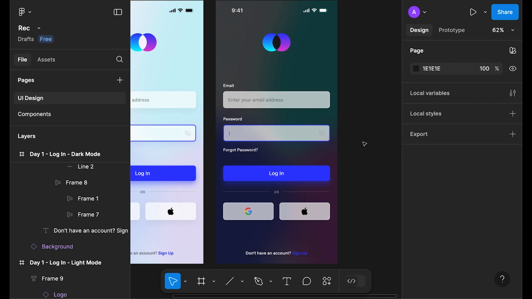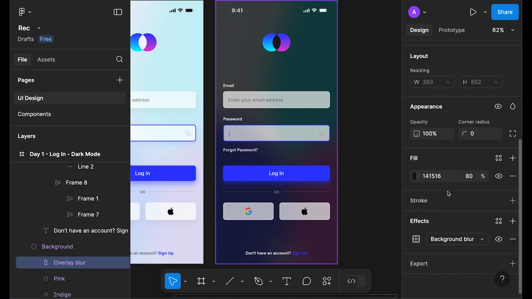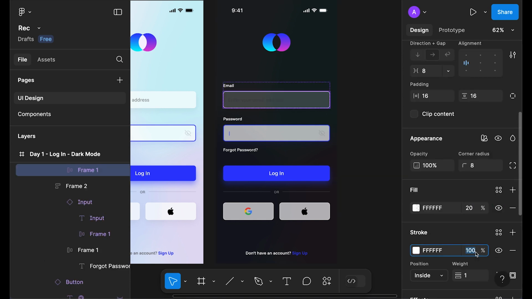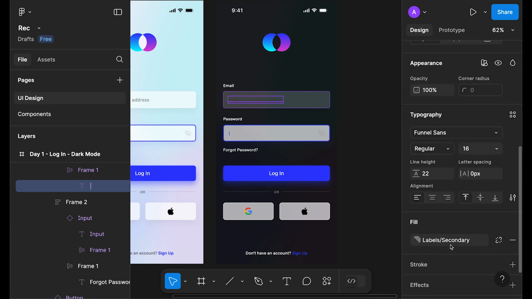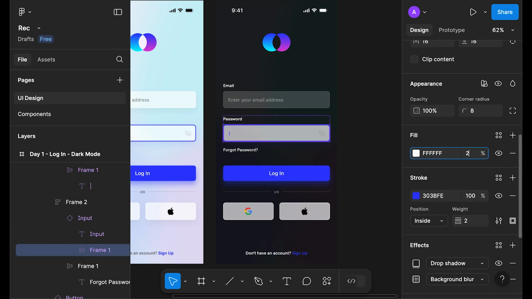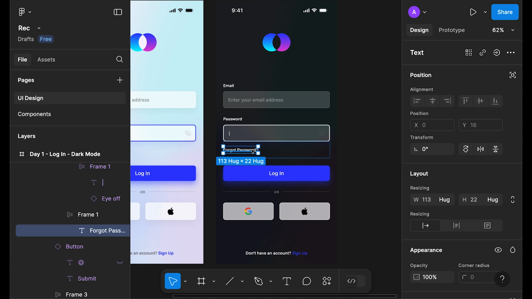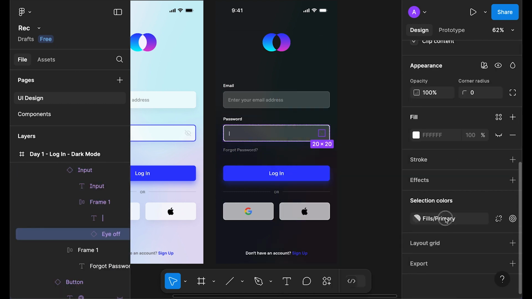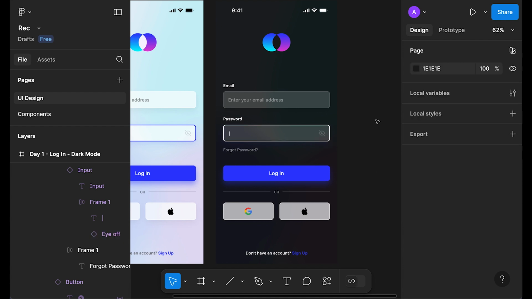Okay, so now let's select the background, and for the background we can simply change the color here. Let's make it 95, and for this let's make it 20% and also 20%. For the text, let's make it white and 50%. Okay, and now select this. Let's drop the opacity to 20%, and if we make this white, and also the selector, make it white and drop the opacity here to 50%, and also select this and make it white. So let's unlink this and make it white. I think 20 is fine, so let's leave it at 20.